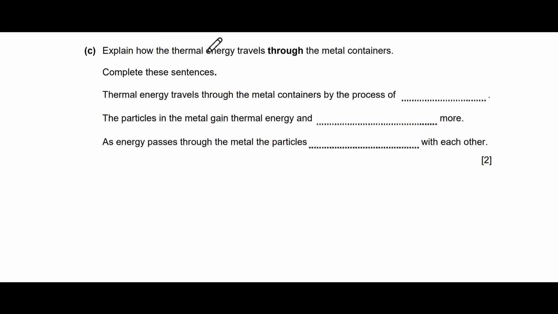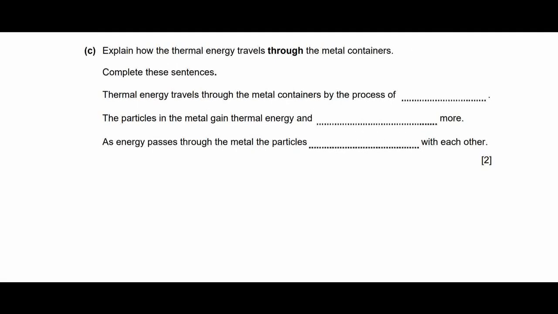Explain how the thermal energy travels through the metal containers. Complete these sentences. Thermal energy travels through the metal containers by the process of blank. The particles in the metal gain thermal energy and blank more. As energy passes through the metal, the particles blank with each other. 10 seconds.